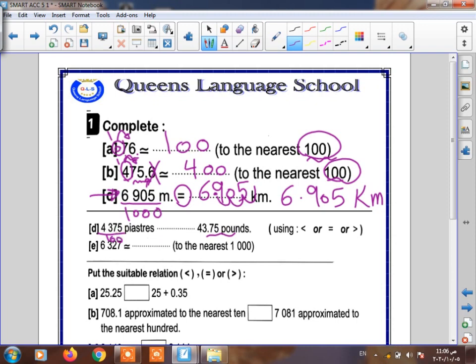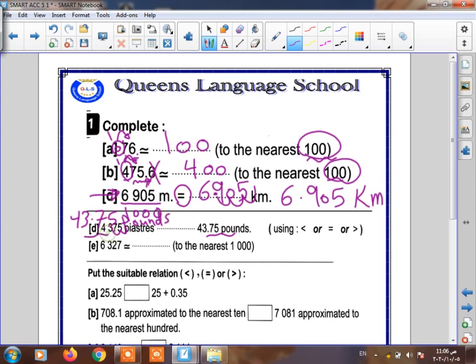We know from the previous example, if I make it divided 100, the point will appear on the right, but before moving, make sure number of digits up greater than or equal number of 0 down. How many digits up? 4. How many 0 down? 2. Can I move? Yes, the point appears to the right and moves to the left. Okay, here I move 1, 2. It becomes 43.75 pounds.